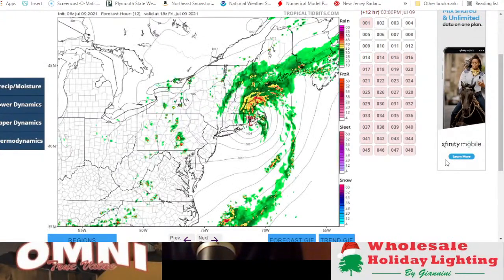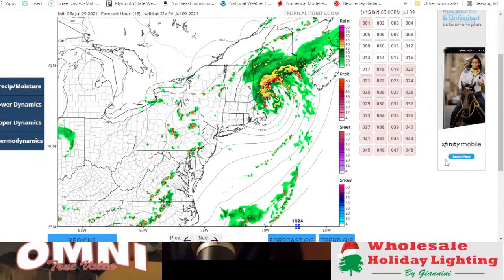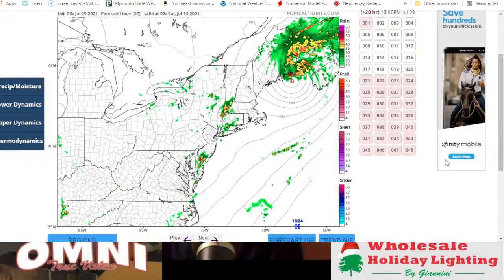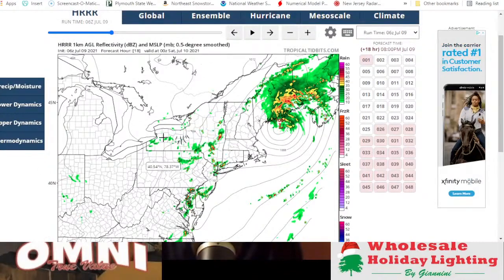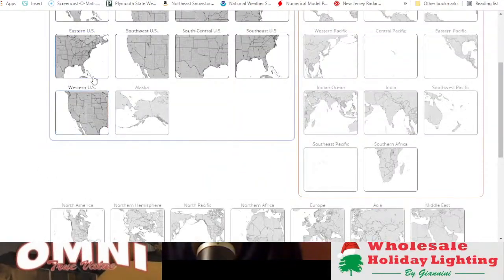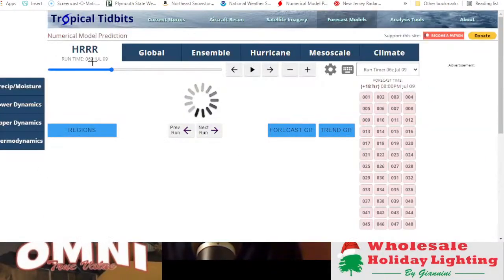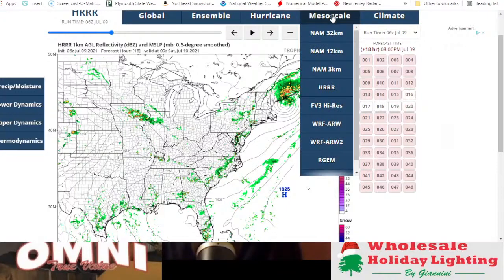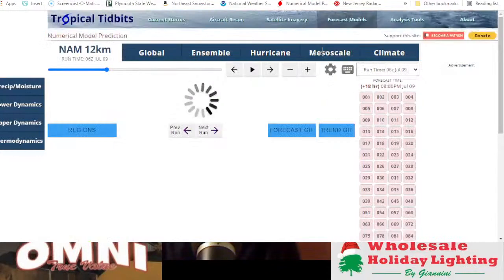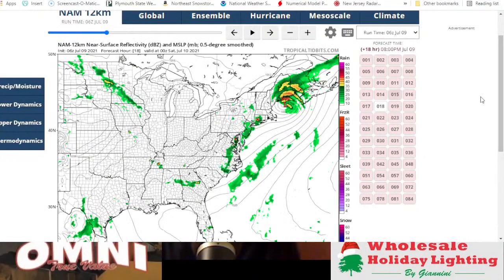During the afternoon, you start to see some pop-ups out to the west that move eastward. I think we're probably going to see more than what the HRRR is showing. The short range on these thunderstorms has been really nothing short of horrendous. We were looking last night at all the different models, and it was astounding to me just how bad. I mean, they really were just awful in terms of trying to get a sense.